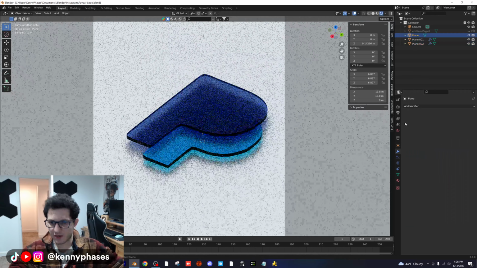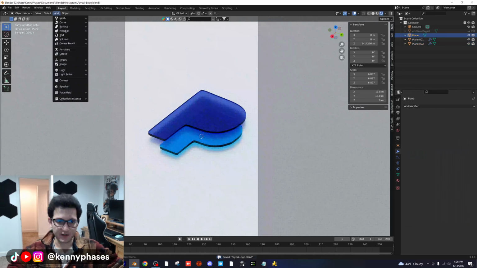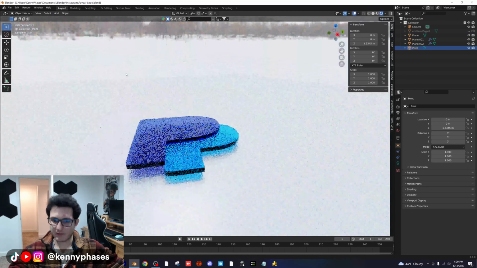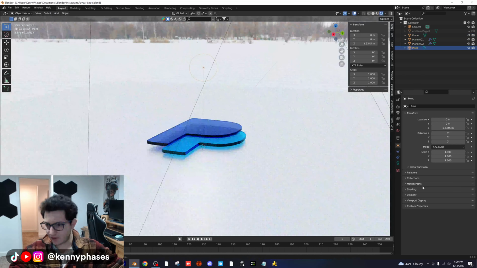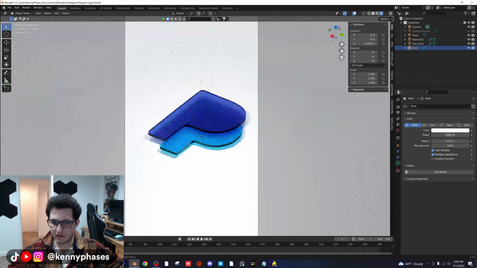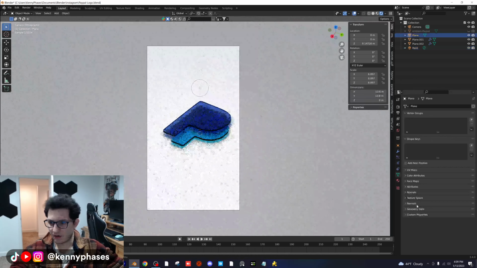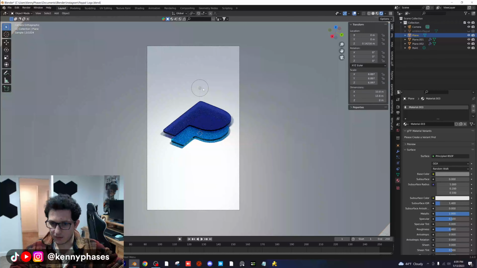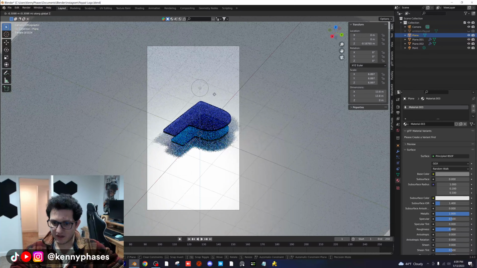Move this down. And I think I'm also going to enable caustics here, and I'm going to actually add in a point light. Perfect. So we got our point light right here. And then I'm going to make this like 2000 for the brightness. Just like that. I'm going to go ahead and make this floor plane a little bit darker here, and bring it down on the Z-axis.